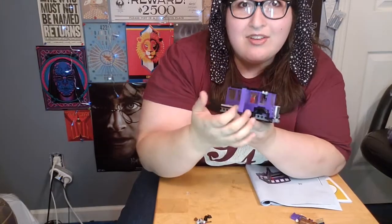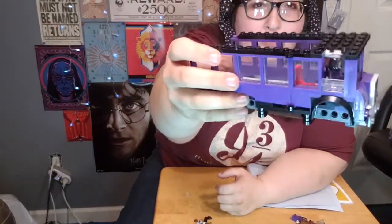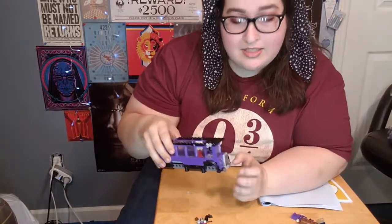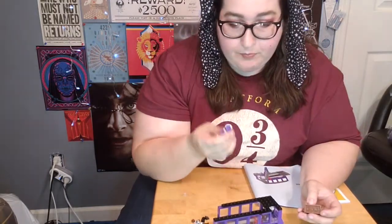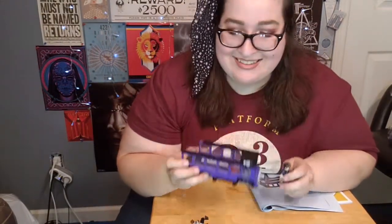So I have the swinging part, the moving parts, and Ernie kind of swings there. Or not Ernie, the shrunken head swings in there, which I'll show when I do a detailed view when I'm done. And I got two of the three characters that come in here, and the trunk. So that is bag one all complete.